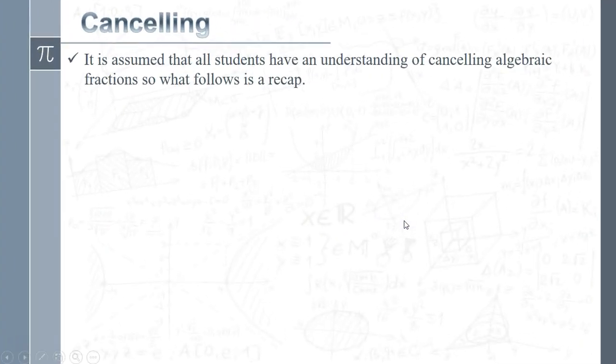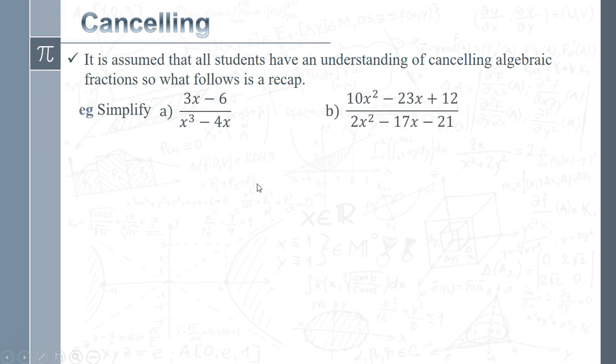So here we go. I'm going to go through this fairly quickly because, as I said, it is essentially just a recap of stuff you will have seen before that hopefully you can remember from GCSE. So we're going to do a bit of simplifying first of all, and in order to do the simplifying, what we're looking for is some common factors.